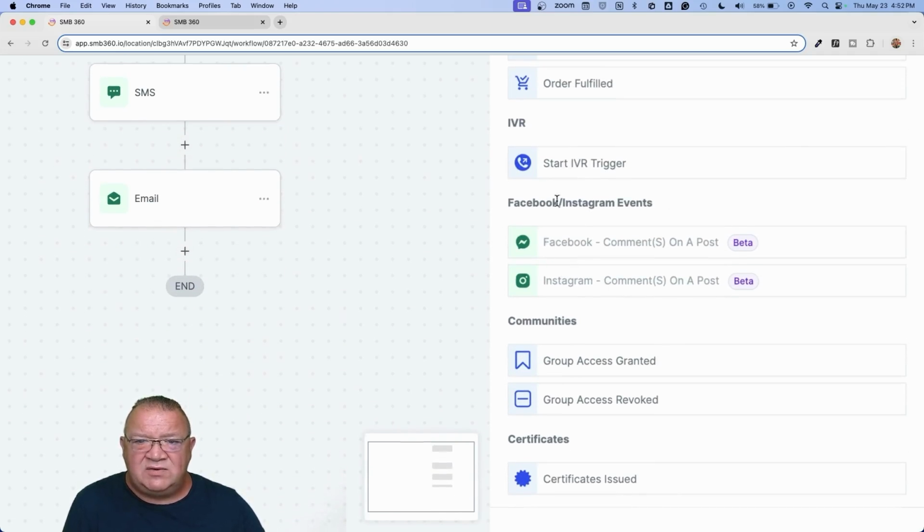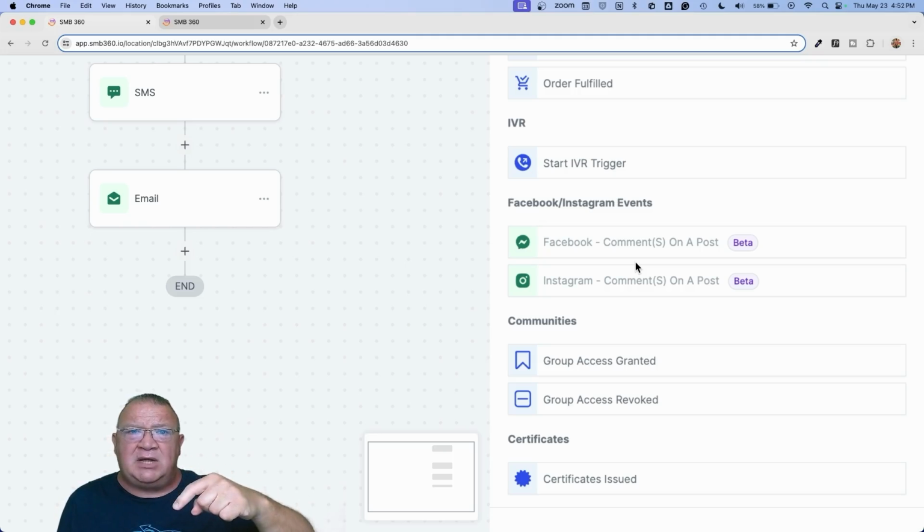Now, here's some of the new things that have been added. These Facebook events, Instagram events, these things right here. So if somebody comments on a Facebook post or comments on an Instagram post, you can have the workflow trigger fire and automatically reply back to somebody on a comment. This is very good because if you think about it, if you ever inside of Facebook or Instagram, you're like, hey guys, I'm going to sell you this, give me my free course, just comment below, Highlevel or money or something like that.